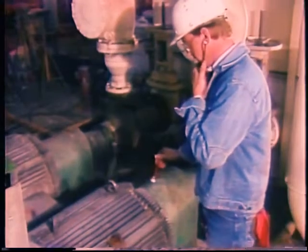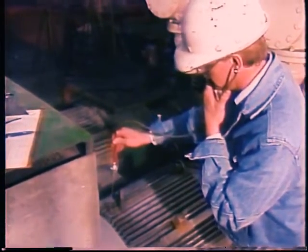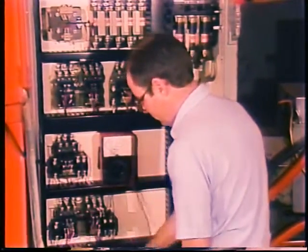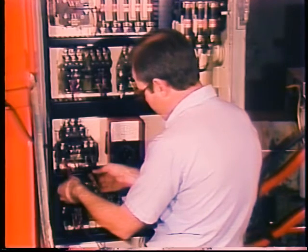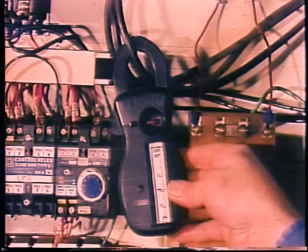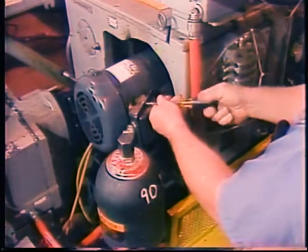In many cases other symptoms will help you find the problem. The motor or the equipment it is driving may be vibrating, making unusual noises, or operating slowly as if loaded down. Belts may be hot or smoking, or the motor may be cycling on and off too frequently. Other checks include measuring the voltage at the operating motor — if the voltage on one or more phases is lower than normal, the motor will overheat. Induction motors are particularly sensitive to low voltage and will sometimes stall completely if the voltage drops as little as 20 percent. If the current in only one of the power lines is high with normal voltages, suspect an electrical problem in the motor.